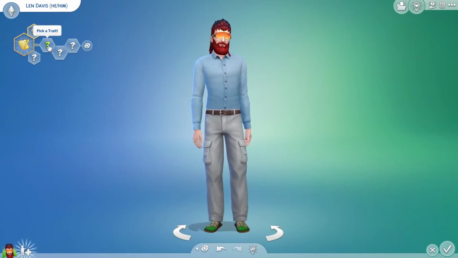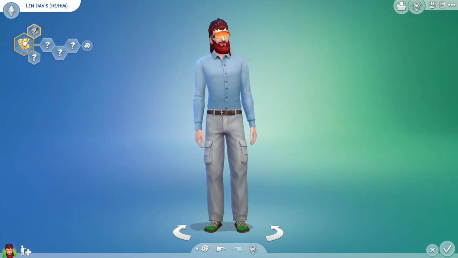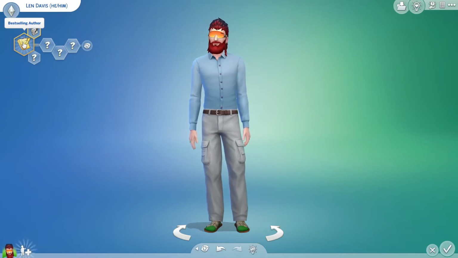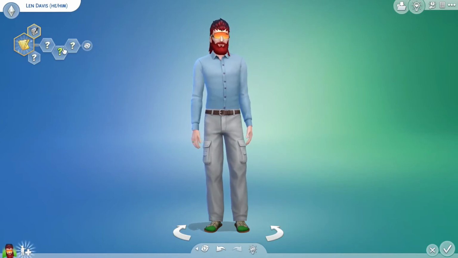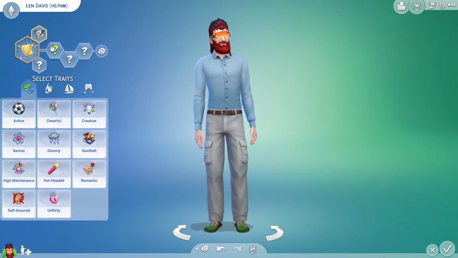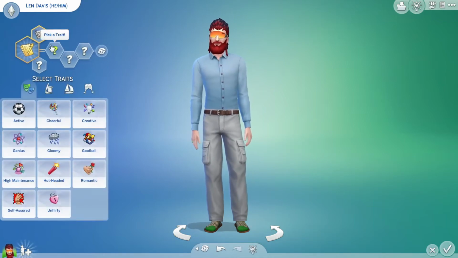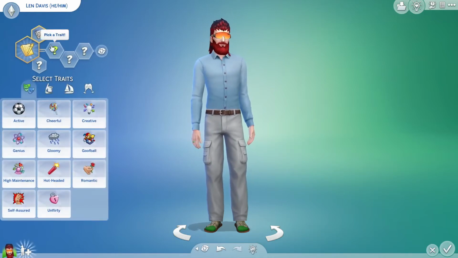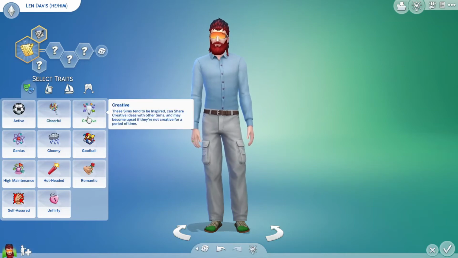And then we can pick a trait. Now you can change your aspiration, but your traits you cannot change unless you use a cheat code, and you can always randomize them. But let's start here. If I am trying to be creative, then one of my traits could be a creative trait.